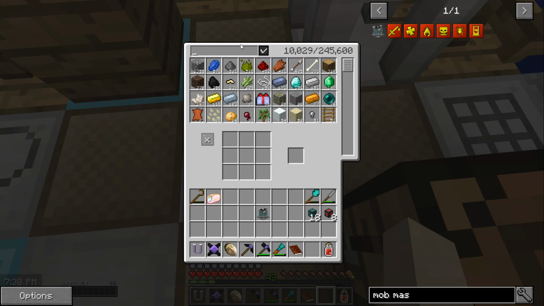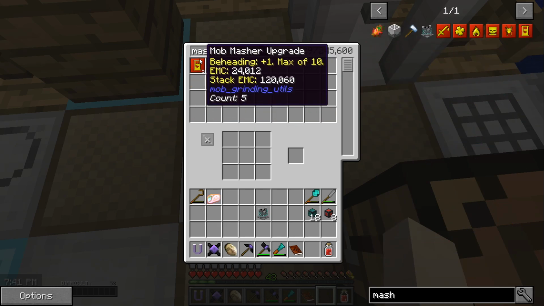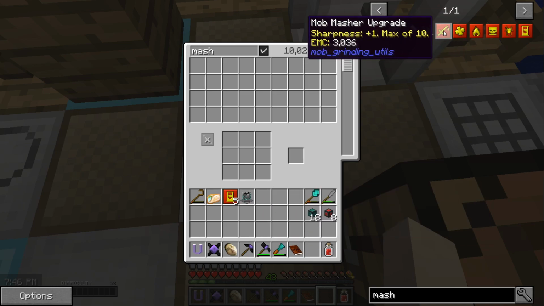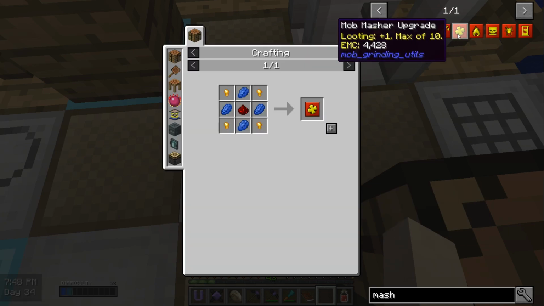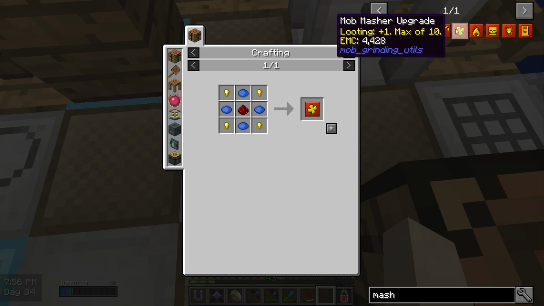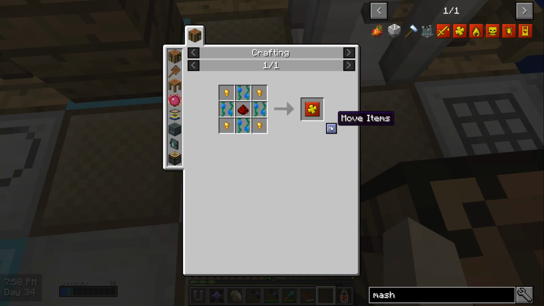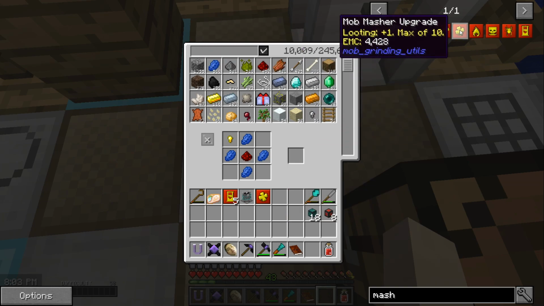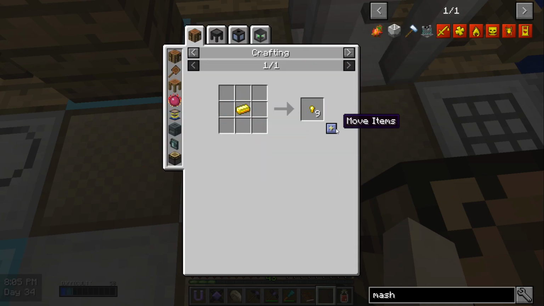To go with that, if I look at the masher, I want to take the 5 beheading, and I'm probably going to be adding beheading later, but it's not important for now. What I'd like to do is some looting upgrades, and the other upgrades are pretty cheap. Like this one, I think we can make. Do I already have nuggets? Let's wait for lapis, and yeah, 1. Oh, I only had 1 nugget, so let's make some more gold nuggets.